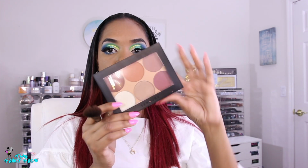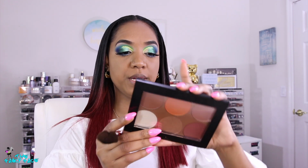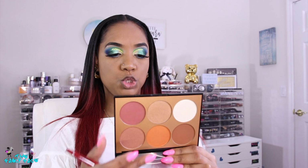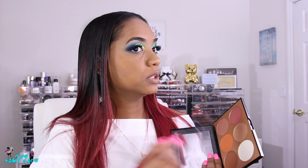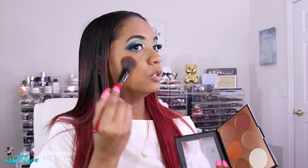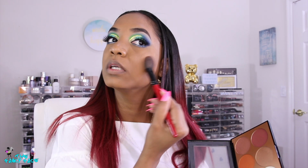Alright, so now let's go ahead and work on the rest of the face. Since the eyes are done, I'm going to use this blush palette from Sephora. It's the Spice Market blush palette. And I'm going to use this blush shade right here, which is an orangey tone. And I'm just going to pop that on the ball of my cheek using my Smashbox blush brush.